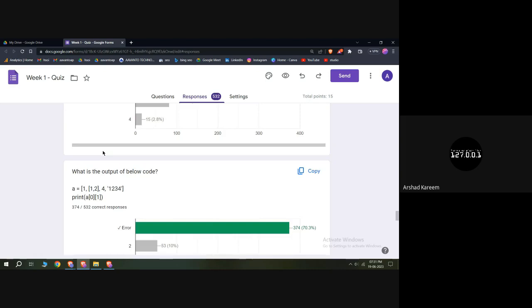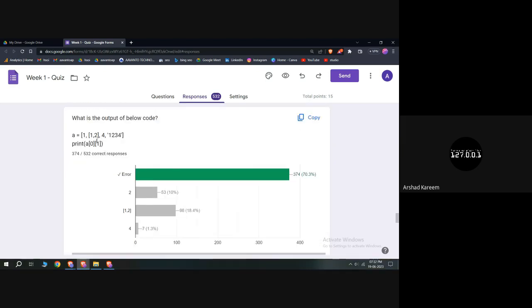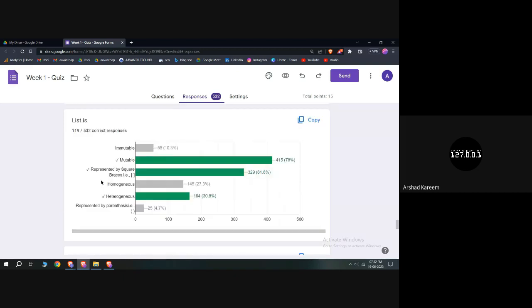So I have given you all types of questions so that you can clearly understand how the concept works. I can perform indexing inside this list, but it is not possible to perform indexing on integers. We can perform indexing only on list and tuples. So you should remember that. So here I am trying to perform indexing on element 1, so I will get an error. So you should be clear with these concepts of indexing.